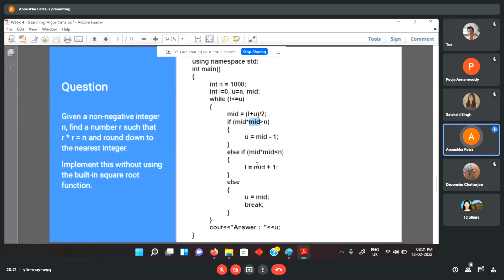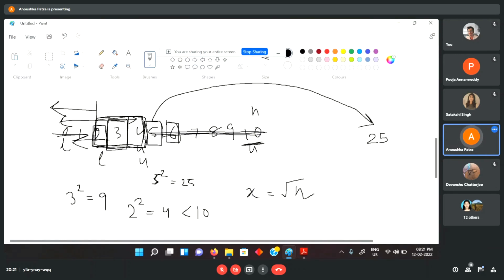What I am doing is, mid square is less than n, so I am discarding 2 here and my L becomes this one. It was first 2. So my L becomes this one and my U is still 4. Between L and U, the middle element is 3.